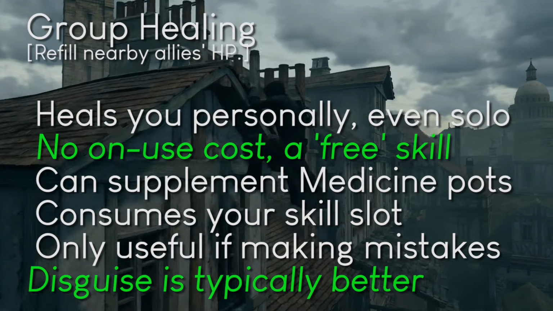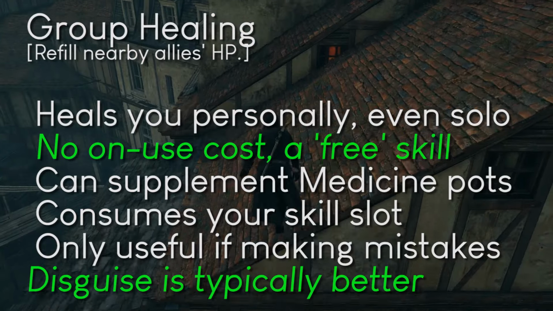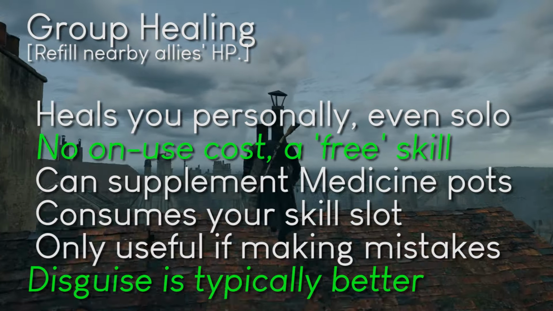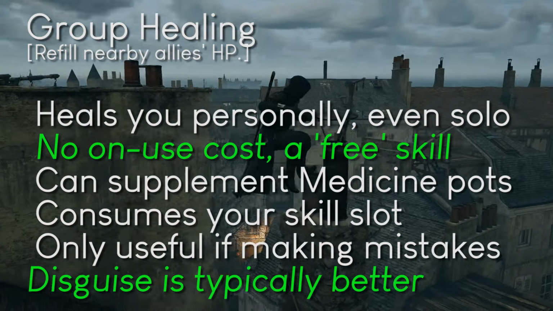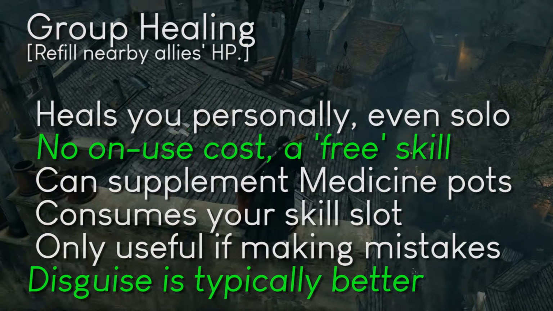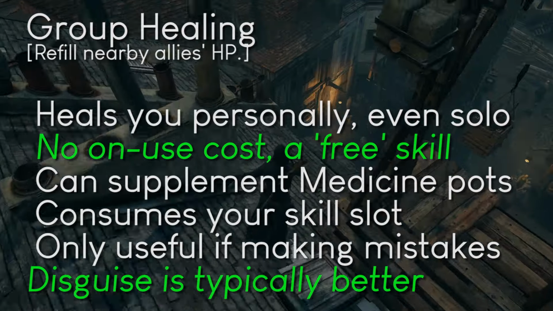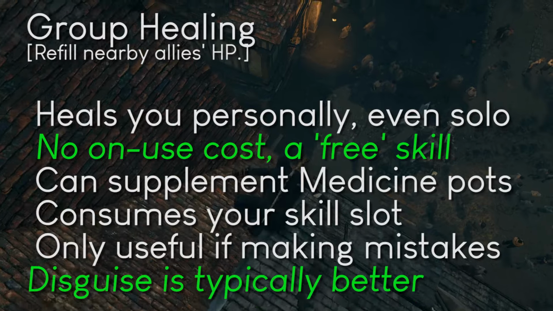The bigger your health bar, the more medicine will cost you in shops, so group healing used in place of a medicine bottle can be smart sometimes. Group healing's disadvantages are that it consumes your skill slot and that it's only useful if you're making mistakes, whereas something else you could put there like Disguise is strong proactively rather than reactively.